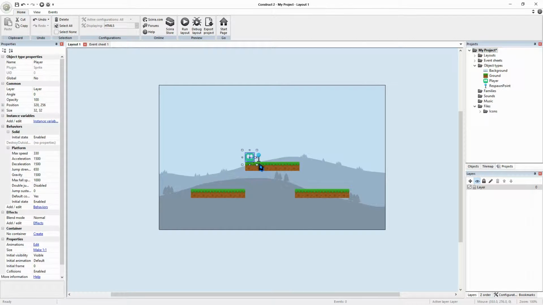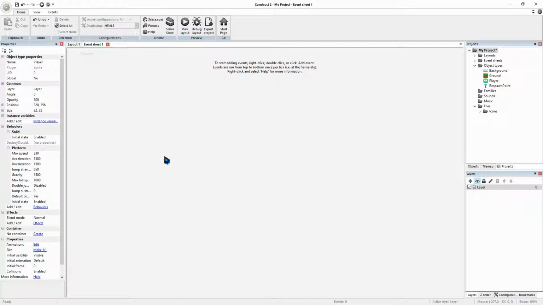So for our player, what we need to do is, we have a thing that triggers. When the player does die, it's an actual event. So now we can go to our event sheet and add an event that we are looking for. We create events that we are looking to do an action. The action is the player respawning at the respawn point. So we'll go add event.